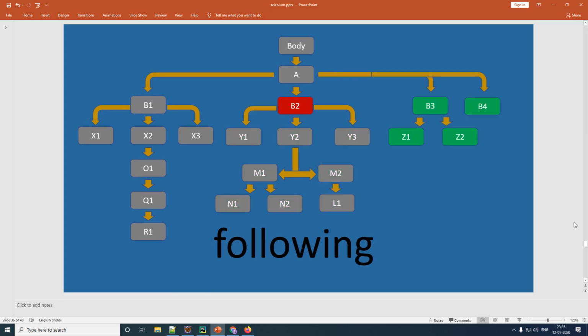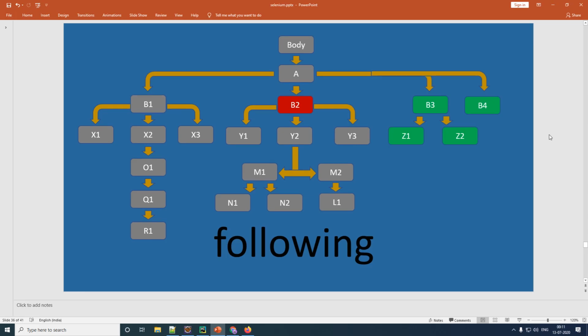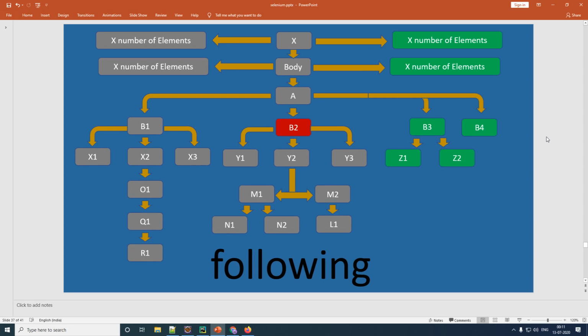We'll now look at what we mean by following, and this is one of the most common questions that are asked in interviews. So this might be a bit complicated. So guys, to understand what we mean by following, you need to draw an imaginary line that goes through all of your ancestors. So what do I mean by this? Let us look at a different diagram, which is this one right here. If you're working on the element b2, b2's parent is a and a's parent is body and body's parent is x. So if you draw an imaginary line that goes through all of these elements, all the elements that come to the left hand side of this particular imaginary line will be excluded, and all the elements that come to the right of this line will be included.